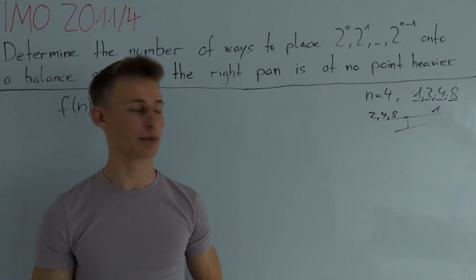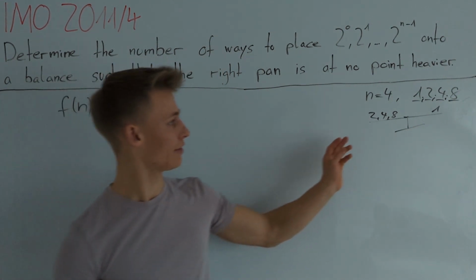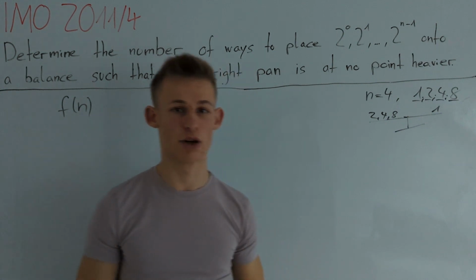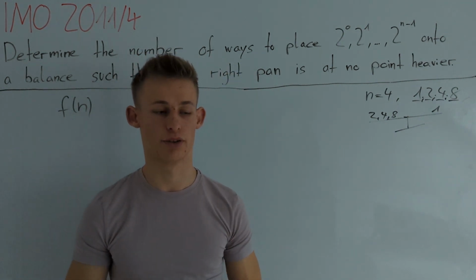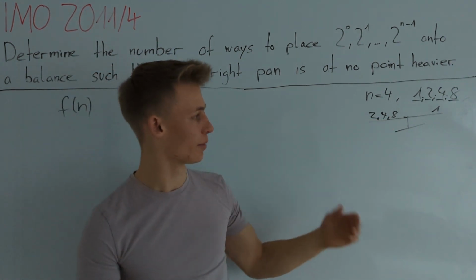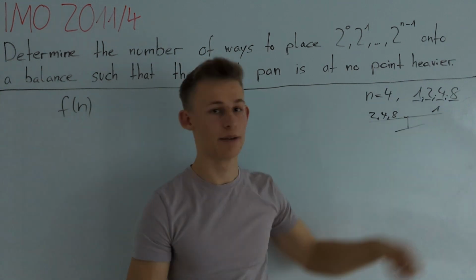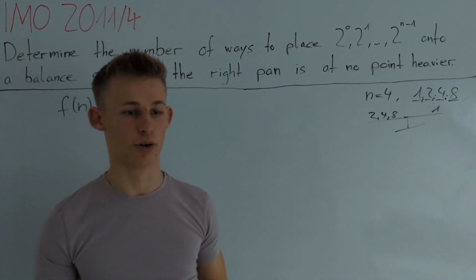From this example, we can directly see a pattern in the problem. Namely, the heaviest weight on the balance is always heavier than the sum of all the other weights, since we deal with powers of 2. And this means that the left pan is always heavier than the right one. In particular, after the first step, equality cannot hold anymore.